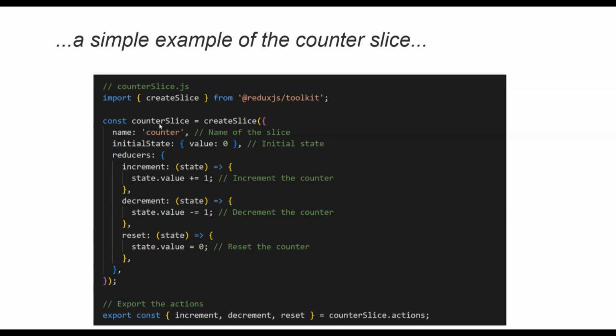Here you see the name of the slice, counterSlice. We're calling the createSlice function, and inside it we specify the name of our slice, which is counter, just like we saw last time. The initial state of the counter is 0. And here we have three reducers inside this slice: one is increment, one is decrement, and one is reset, right?